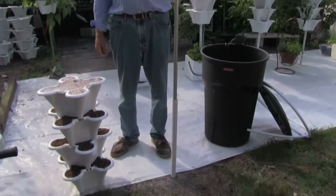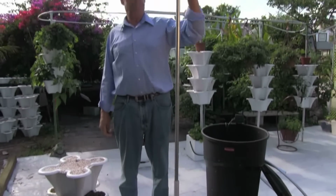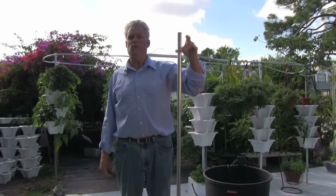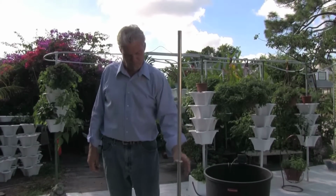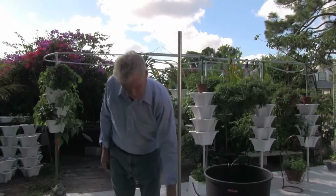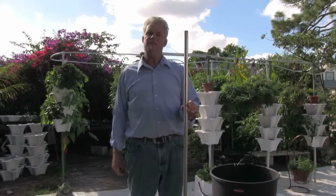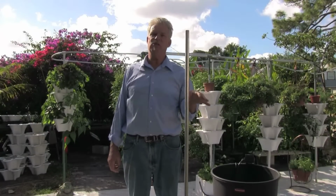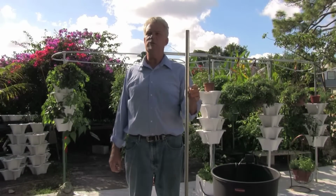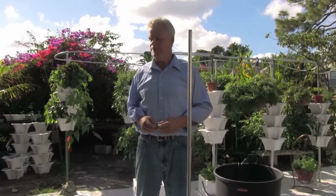Then you take the washer that we give you, and that washer simply slides over the pipe and rests on top of the larger white pipe, like that. That allows the Mighty Fine pots to rotate. So depending on where you put your garden, if you don't have even light, you can rotate the tower once a week or so and make sure that all the plants are getting the right amount of sunlight.